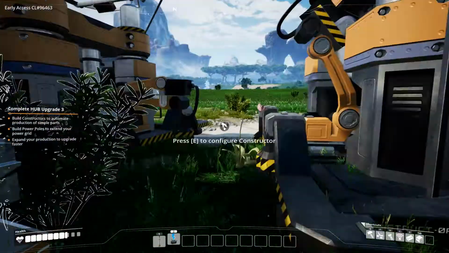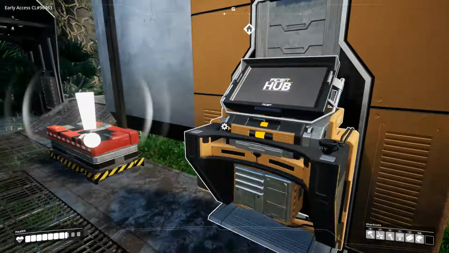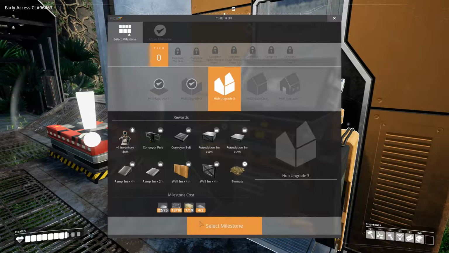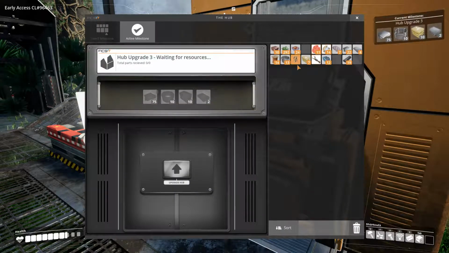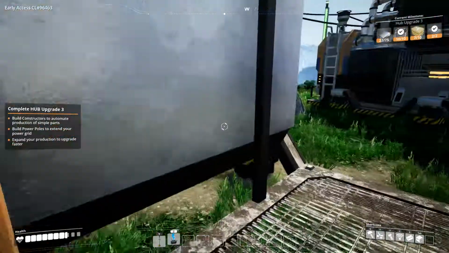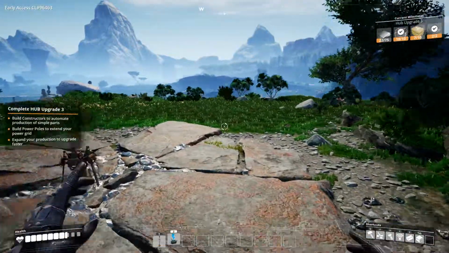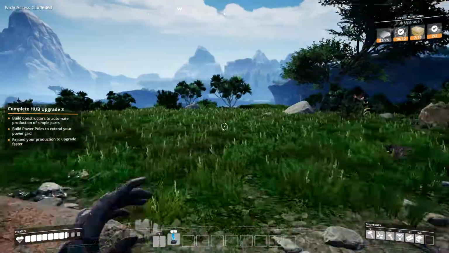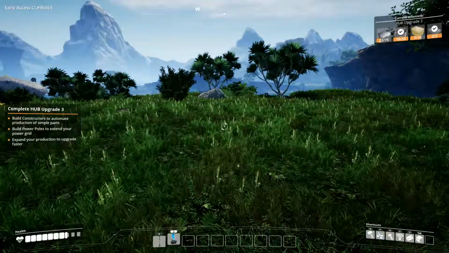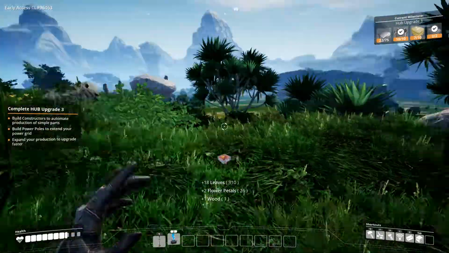We haven't even started doing the constructor or anything for copper, but luckily we had all that we need for this upgrade. I'm just gonna go ahead and put everything in here that we have done, just so I don't accidentally spend it. There we go. Okay, so let's go put down this portable miner for the limestone. Get that taken care of. That way we don't have to actually sit there and mine it. Whenever we need it, we can just pick it up.